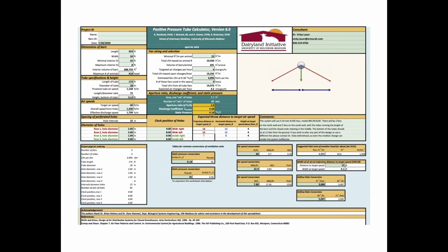And then the question I get very regularly is, how much is this going to cost? That very much depends on your barn and on the system. For the most part, about the least expensive systems I've seen are around $1,000. That can go up to about $6,000 though, if you have a very long, very wide barn where you need a much bigger fan, much bigger tubes, or if you're using a more solid tube material, because the solid tube material will last a lot longer, but it's also a lot more expensive.